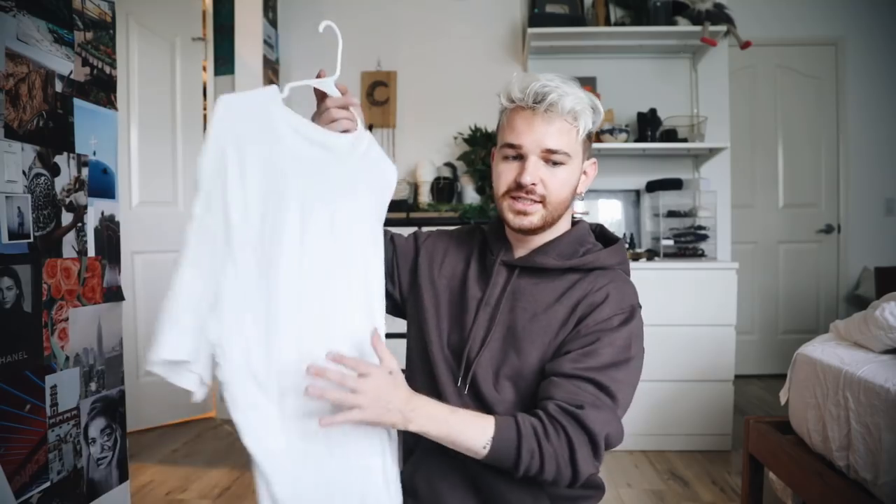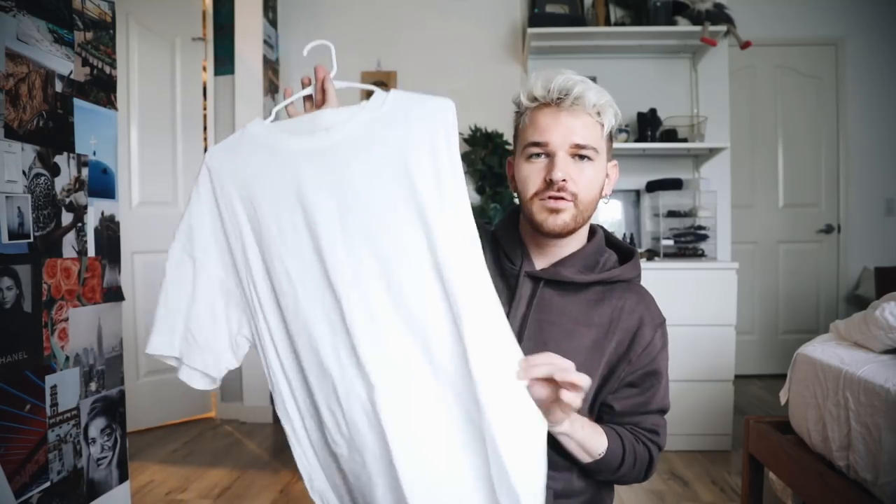The first thing I want to talk about is simple bits of layering. We all have multiple pieces of clothing in our wardrobe, and small tiny details that you can add to each outfit just kind of increase the overall look of it, even if you don't think it would. Here we have some simple pieces — just a simple white t-shirt from Zara, kind of creased, kind of wrinkled, needs to be steamed.